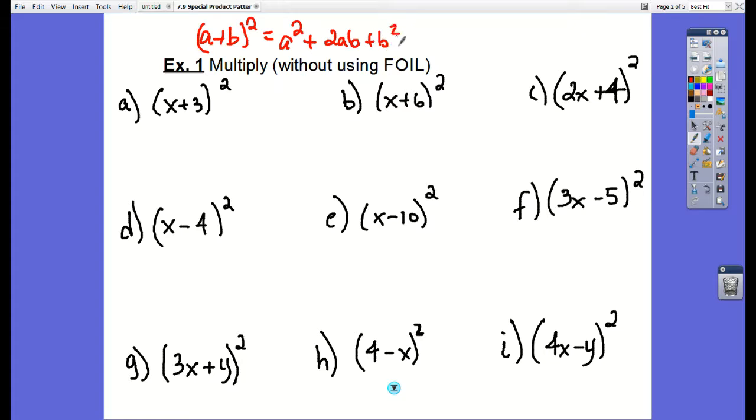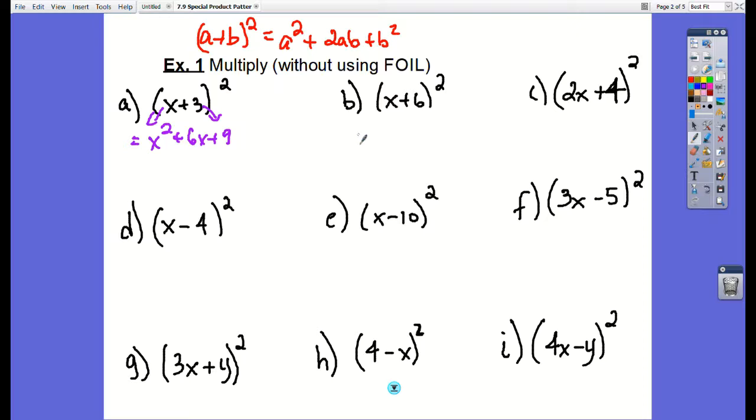I'm going to write it like this because typically if you only have one variable, this will put it into standard form for us. All right, there we go. So let's go through this, and we'll take volunteers, but we got 9 up here, so we should hear from 9 of the 20 of you. Michael, first one. x squared plus 6x plus 9. There we go. Square that first term, square the last one, 2 times 3 times x, 6x.